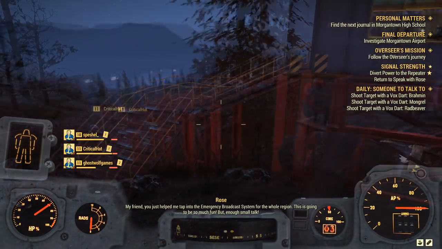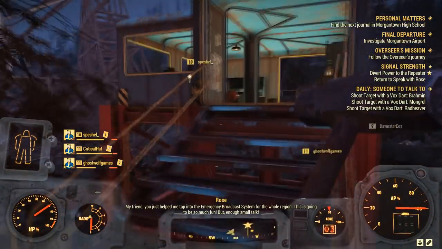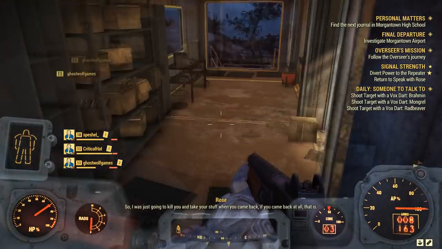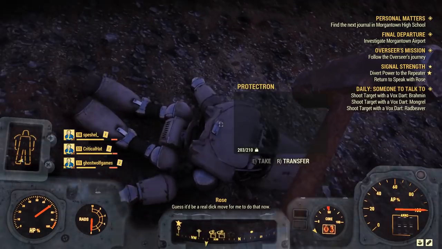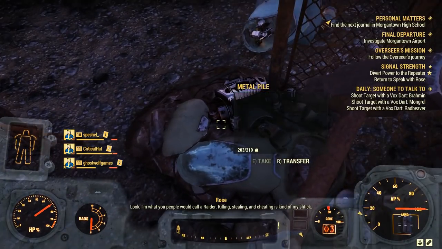My crossbow restores HP whenever I shoot. That's kind of cool. I need to return to speak with her. Man, you have got to go far away from this. Have I diverted the power yet? Yeah. Wow, she was going to kill us. Dawn, to the east, down that cliff. Base is built. I'm working on it.